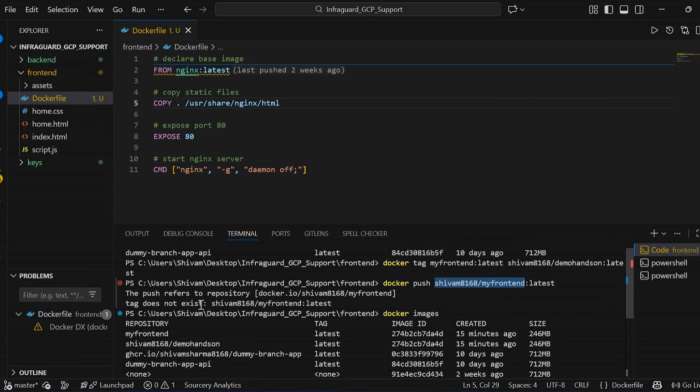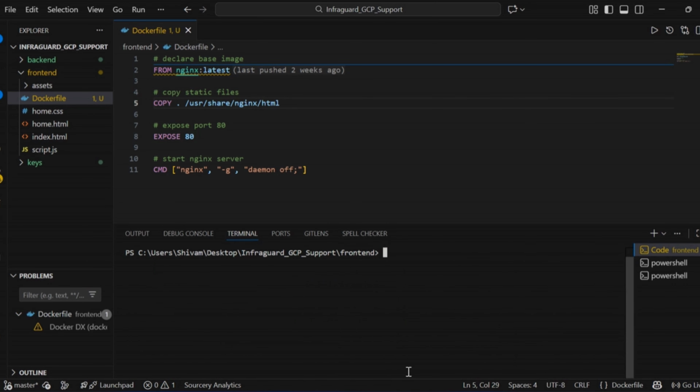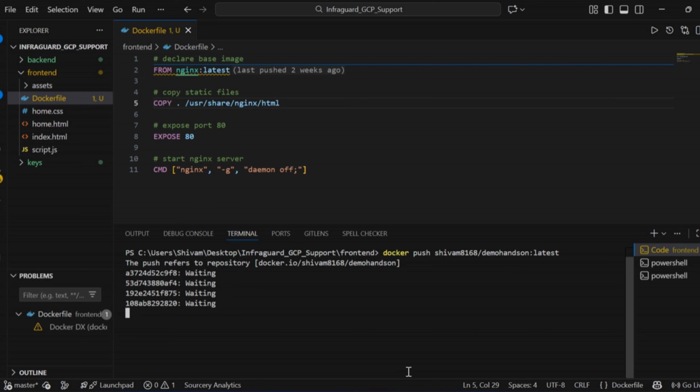That's why it was showing an error, tag doesn't exist, because I never tagged that image with this name. So the correct name is going to be this one. So what we need to do, we need to run that same command but with a different name. Okay, let me remove this. And this is demo hands on latest. This is the correct command because this is the name which I tagged.